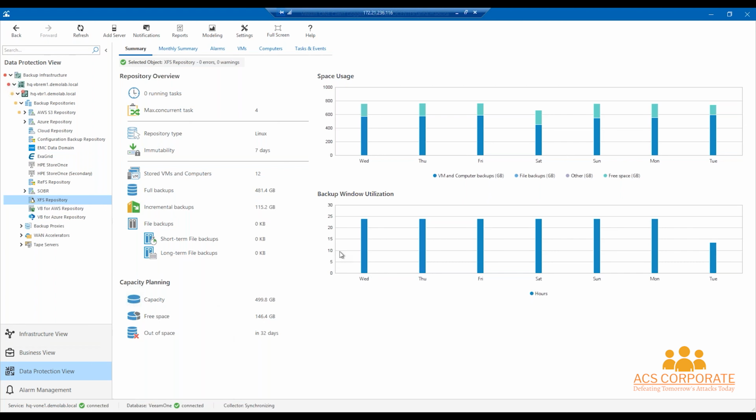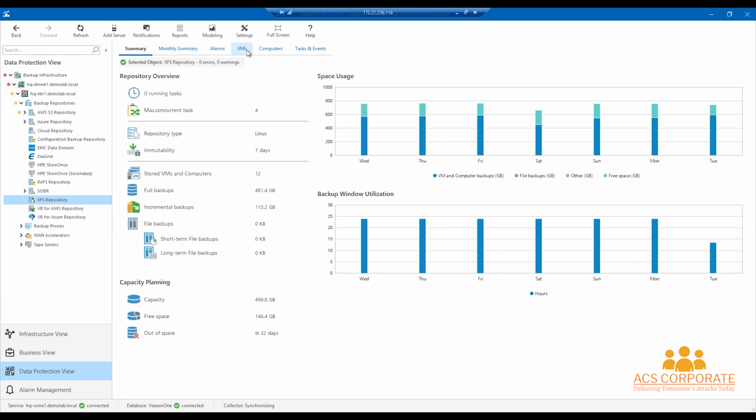Remember, we've mentioned that, and we're going to see more about capacity planning when we talk about reports. But we can also see this here. So this repository will be out of space in 32 days. So we can prevent that, and thus prevent having failed backup jobs, which means missed SLAs, missed RPOs, and so forth.